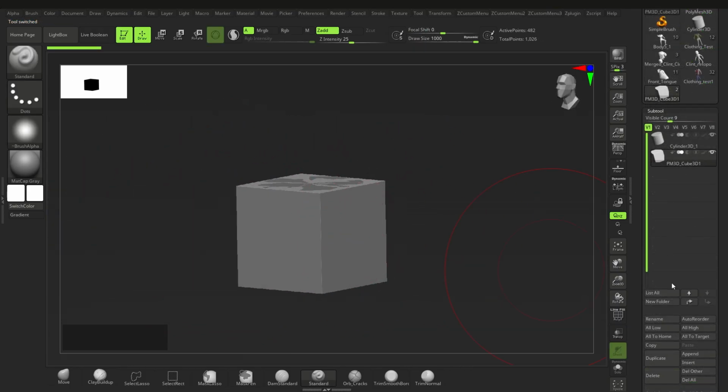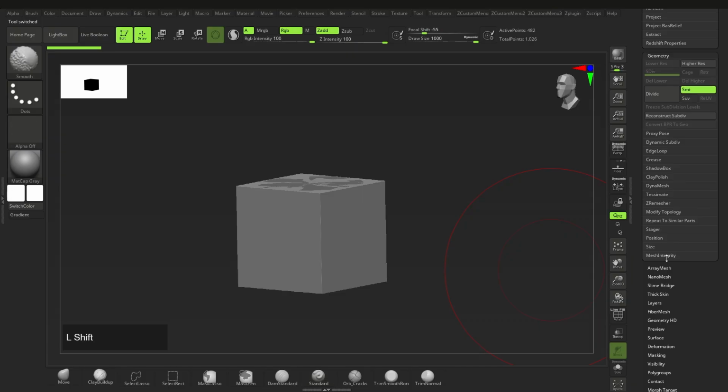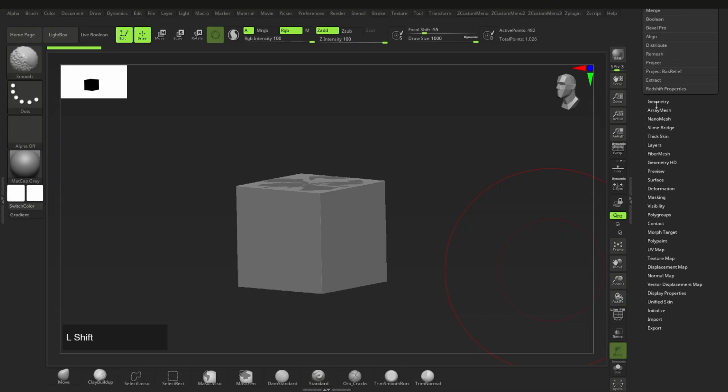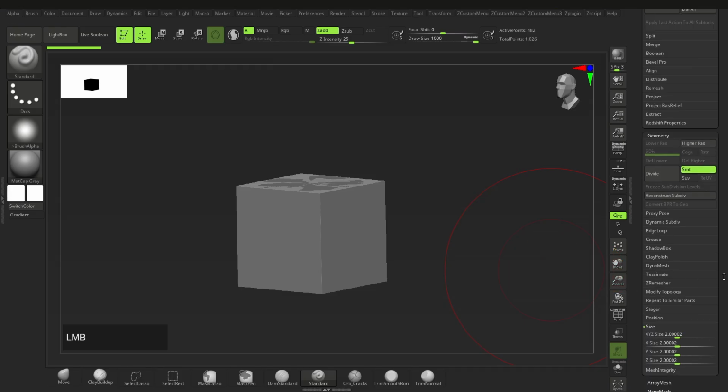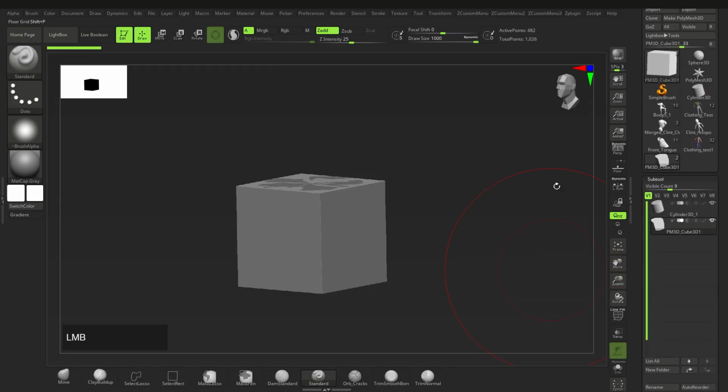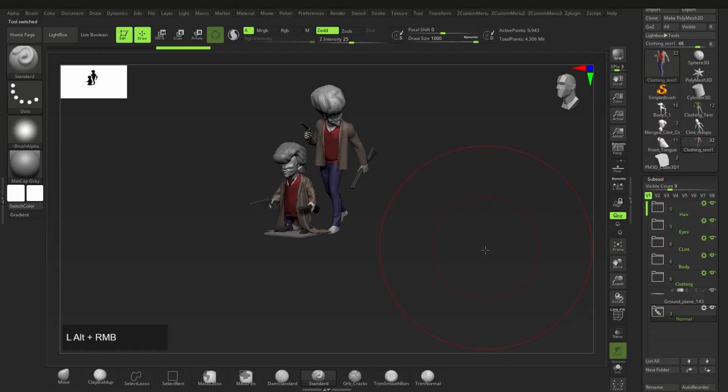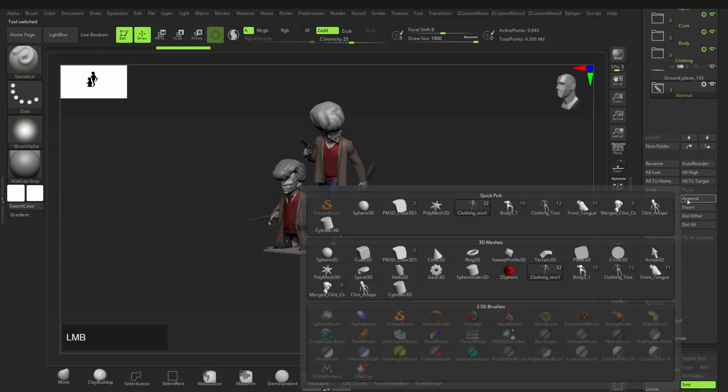The default cube, by the way, is 2 by 2 by 2, not 1 by 1 by 1, and you can verify this in the size menu over here. This will give you the parameters of what you're dealing with. Now that you know this, you can resize your tools to fit within this cube range, as it's the best range for ZBrush. Things within this relative scale, like I said, will work great within ZBrush.